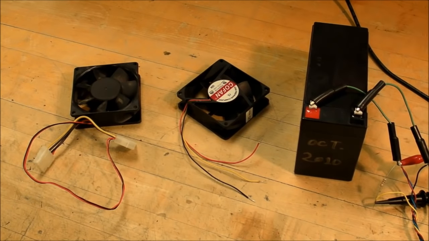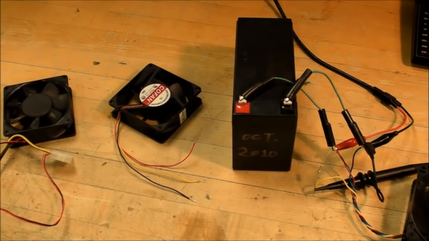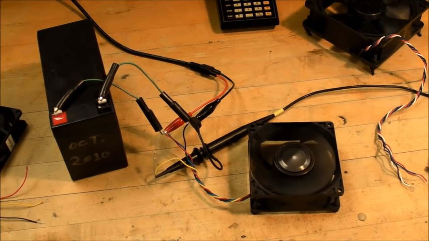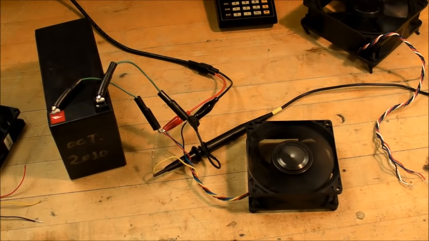I've been working on a project recently in which I need to use some small computer fans with variable speed control, and I've been using this kind of fan, the four wire fan. I really had to poke around on this thing and figure out for myself what's going on and how to operate, what each wire is for, because there's really not a lot of information out there. So I'm making this video and I'm going to put some information out there.